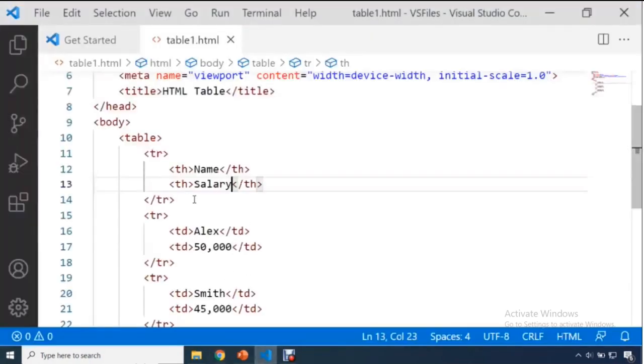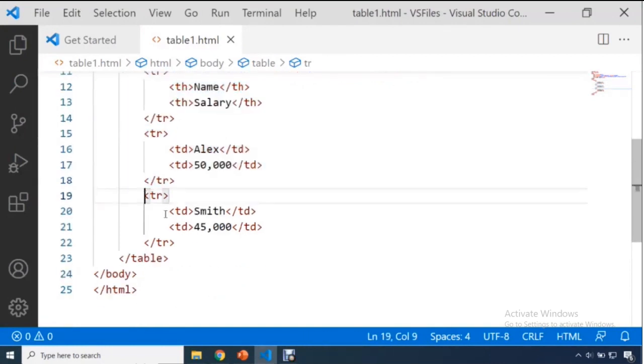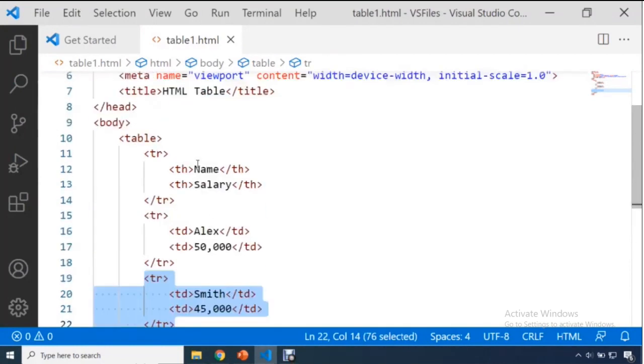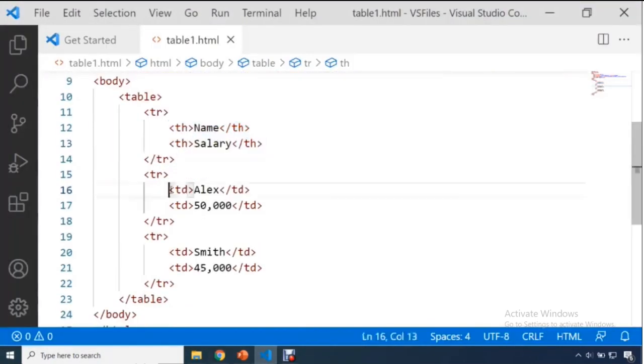तो गाइस अभी इस टेबल में हमारे पास 3 रो है, रो नंबर 1, रो नंबर 2 एंड रो नंबर 3. और आप यहाँ पर देख सकते हो कि हमने HTML की फाइल में 3 रो क्रिएट करी है विद द हेल्प ऑफ tr टैग 1, 2 एंड 3. अब पहली रो में हम क्या ऐड कर रहे हैं, टेबल की हेडिंग. सो दिस नेम एंड सैलरी इज व्हाट दीज आर द टेबल हेडिंग्स. अब इस टेबल में डेटा इंसर्ट कराने के लिए हमने यहाँ पर कौन सा टैग यूज किया, td एंड td.